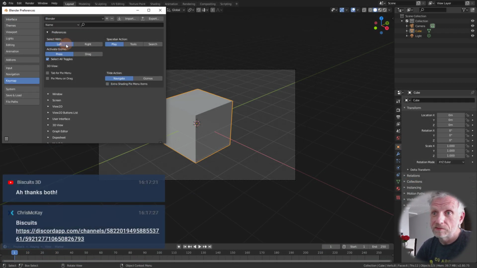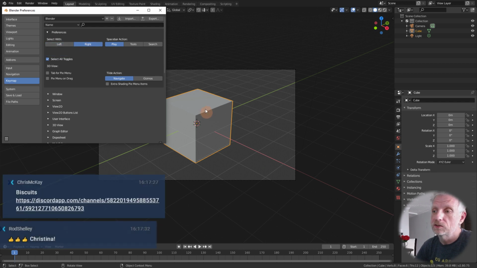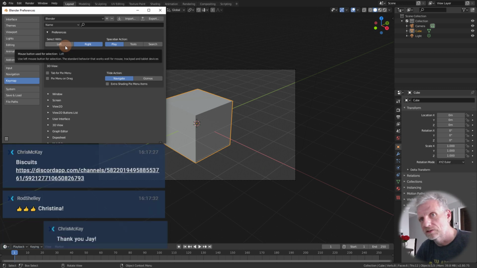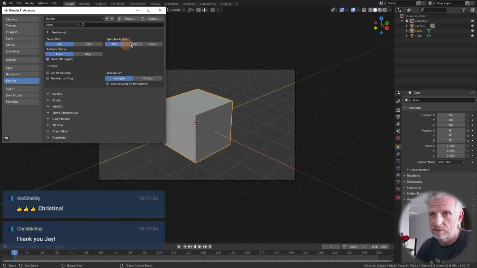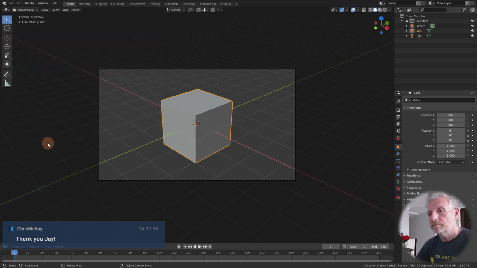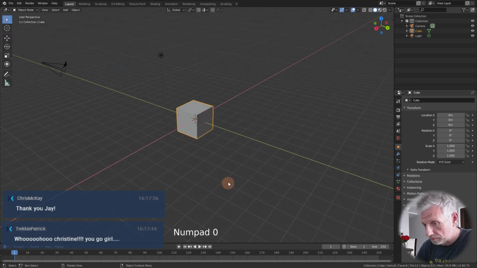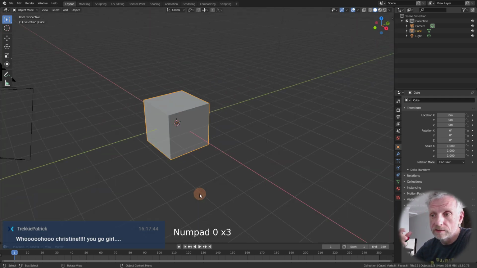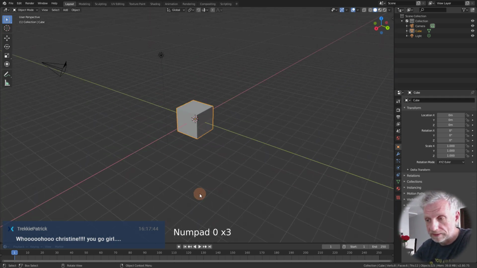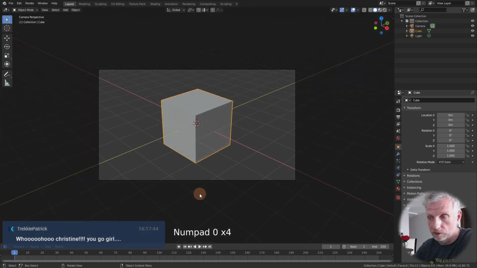So here it is. This is left clicking or right clicking. Right clicking means you would select objects in the viewport with the right mouse button. That was kind of the Blender default, but we don't want to use that. We want to use the left click. There we go. So the 0 key on the numpad will toggle between that director's view, or the user perspective, and that camera that you want to look through.